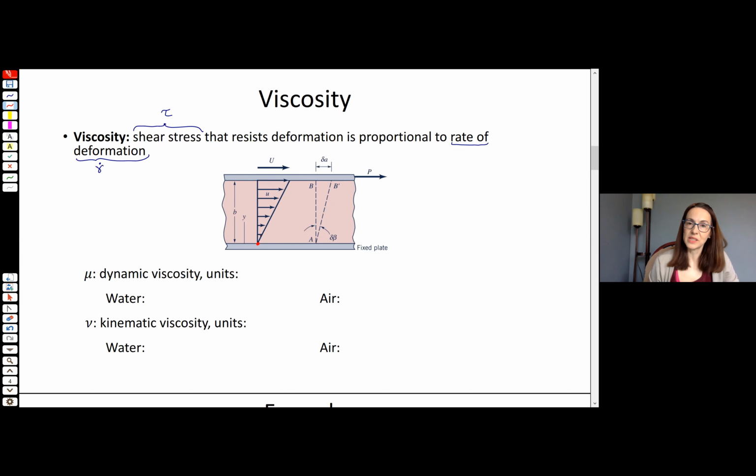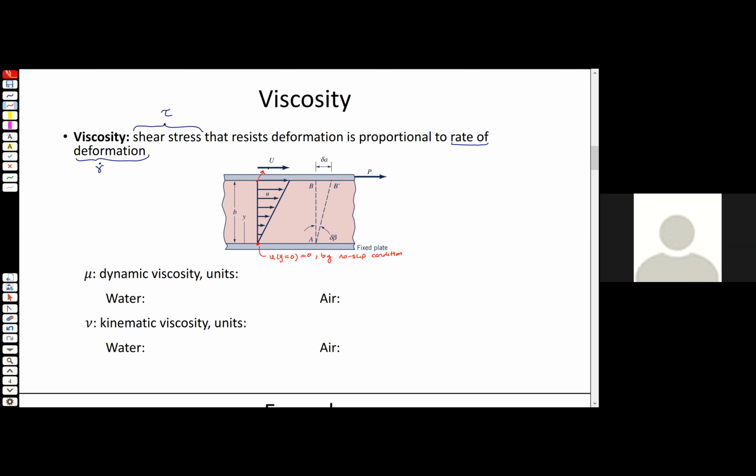at the bottom wall, which is not moving, the velocity of the fluid has to be 0 by the no slip condition. So u at y equals 0 is 0 by the no slip condition. This is a really important concept. We're going to use this all the time. Basically, anytime a fluid is in contact with a solid wall, it has the velocity of that wall for the purposes of this class, right? And then of course at the top, the fluid has the same velocity as the plate, also by the no slip condition. So the fluid velocity up top is capital U, down bottom is 0.